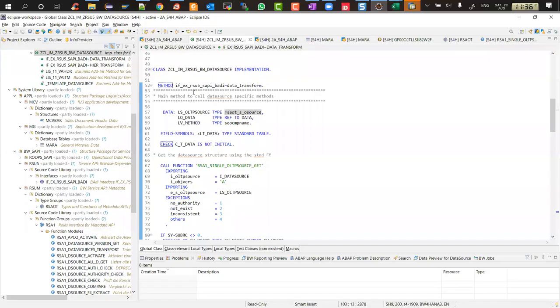AMDP needs, I think, a minimum NetWeaver version of 730, if I'm not wrong. Correct me, guys, if I'm wrong. 730 onwards, SP5 or SP7. These things have started coming. They might not be matured. You might not be able to use all the functionalities which are available in the 740 and 750 releases, right? But yes, these are available. You can definitely start using them. So these functionalities can be used, and that will be compatible with ECC.